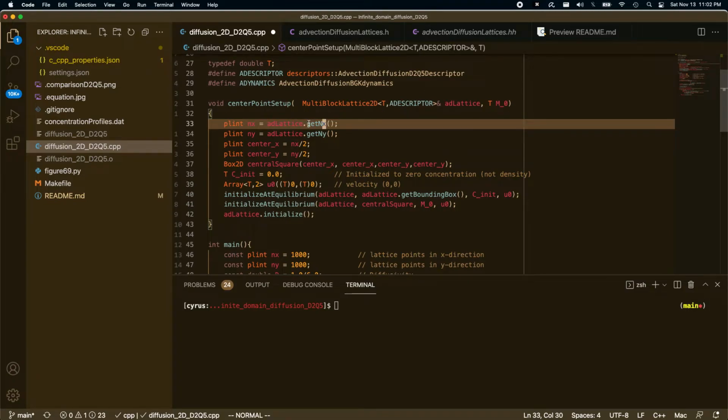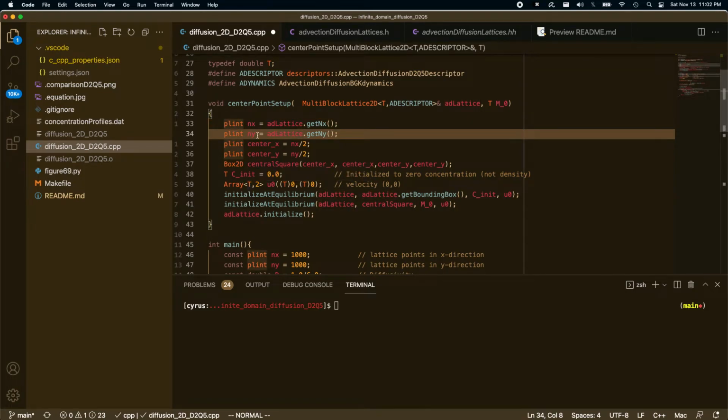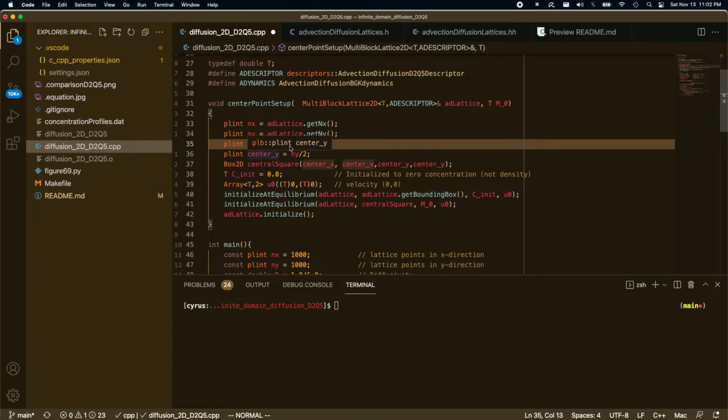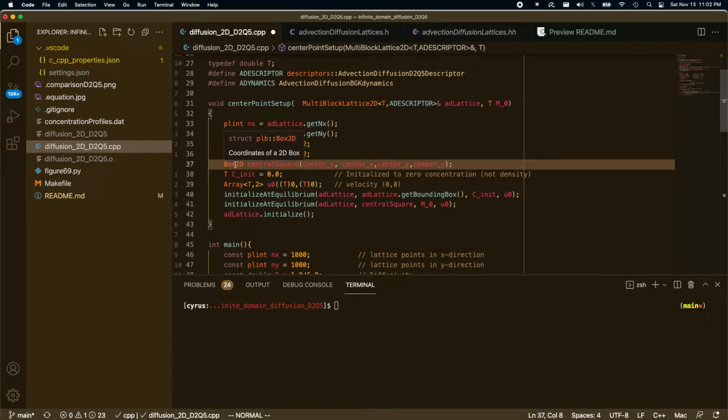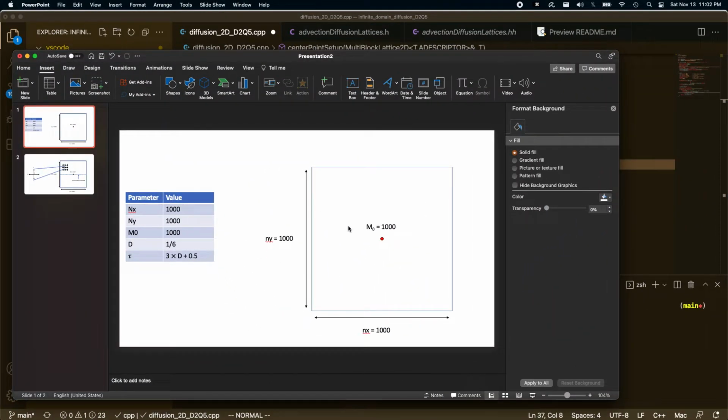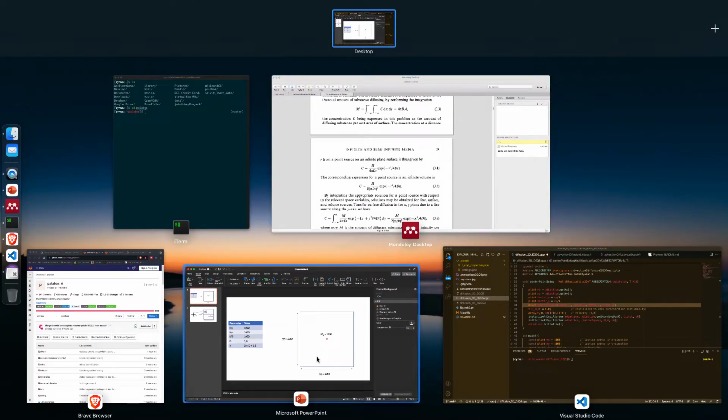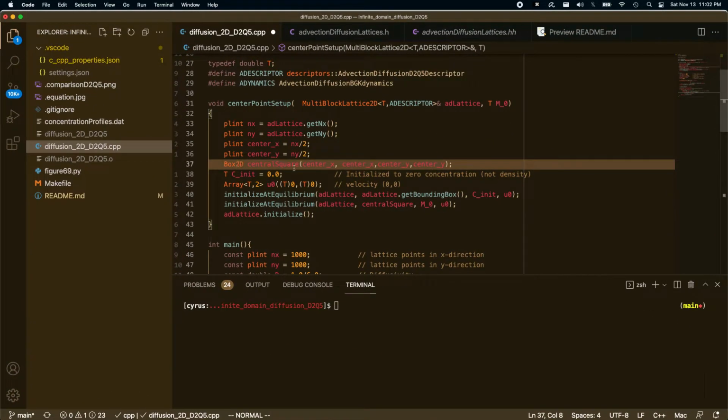So it's using this getNx method and getNy method from adLattice. Again, I'm just using this plint class. And so the centerX is half of the NX and centerY is half of the NY. And so Box2D is a struct from Palabos that you can use to essentially highlight two-dimensional sections of the domain.